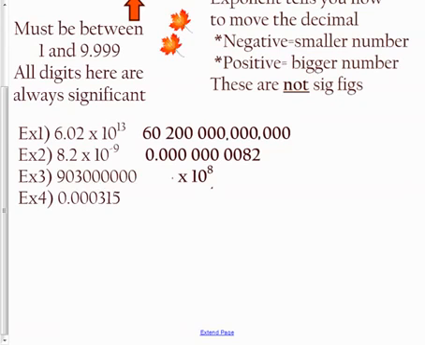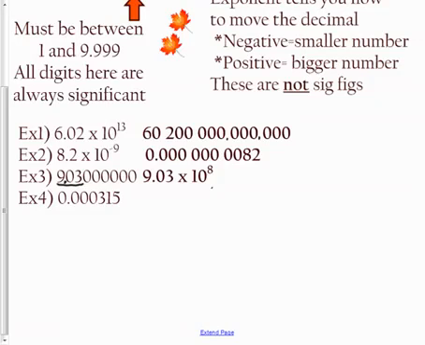Now when I'm trying to figure out what goes before the times 10, again, the decimal would have been behind the 9. We only want to write what would have been significant digits before we put any decimals in. So the 9, 0, and 3 would have been significant. The zeros on the end would not have been significant because there was no decimal on the end. So we have to write the 9, 0, and the 3 with the new decimal that we gave it to put it into real, correct scientific notation.